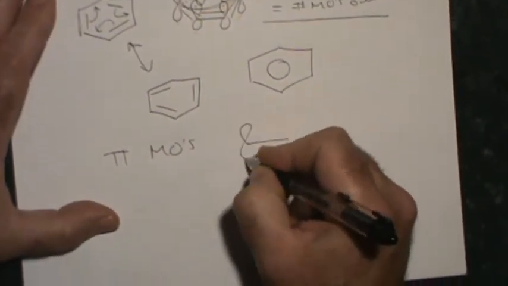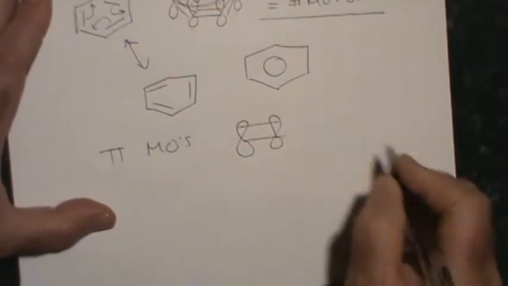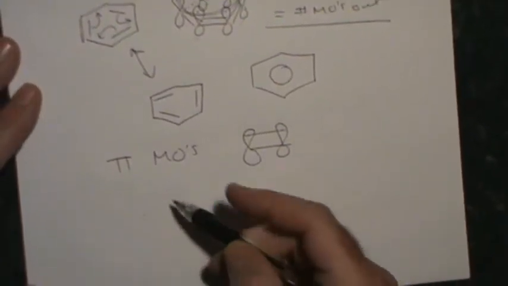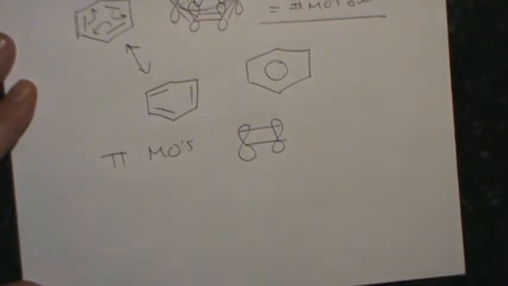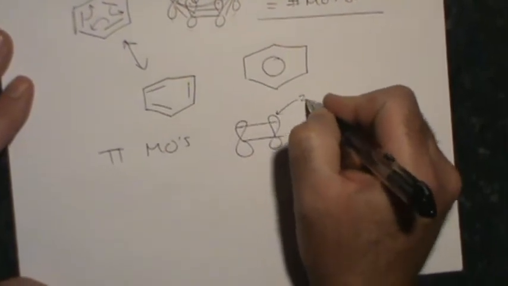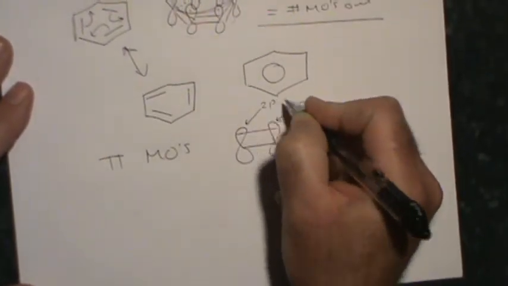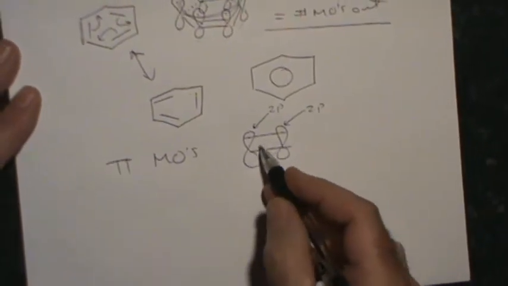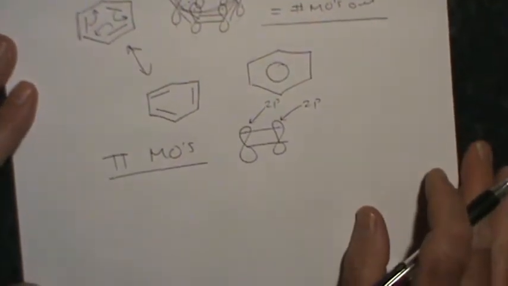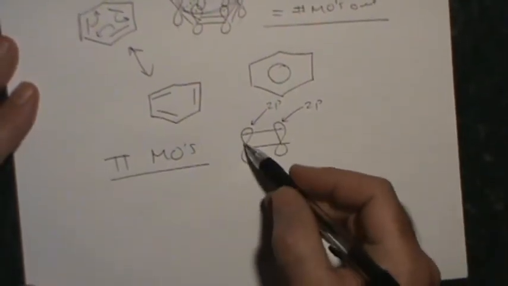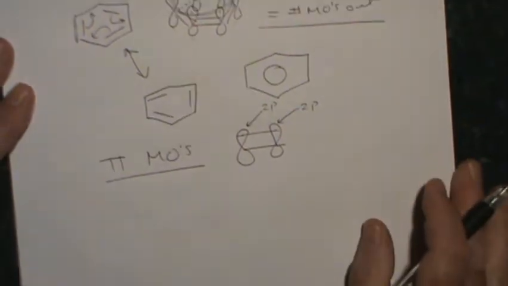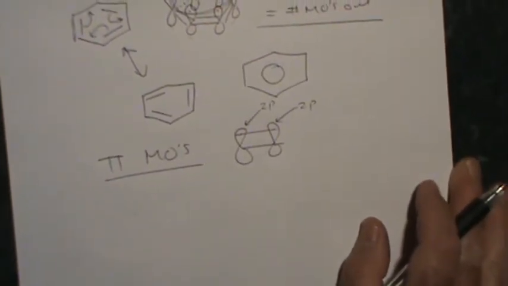And we know that a pi bond is made up of overlapping 2p orbitals on adjacent carbon atoms. So what we really need to count up in order to determine the total number of pi molecular orbitals we should be considering is simply the total number of atomic 2p orbitals. Each of these is a 2p orbital. So if I had a simple system like this, a molecule with one pi bond, and I'd like to know how many pi molecular orbitals are needed to describe it, that's simple. This pi bond is made up of two atomic 2p orbitals. Number of atomic orbitals in is 2, and therefore the number of molecular orbitals out must be 2.